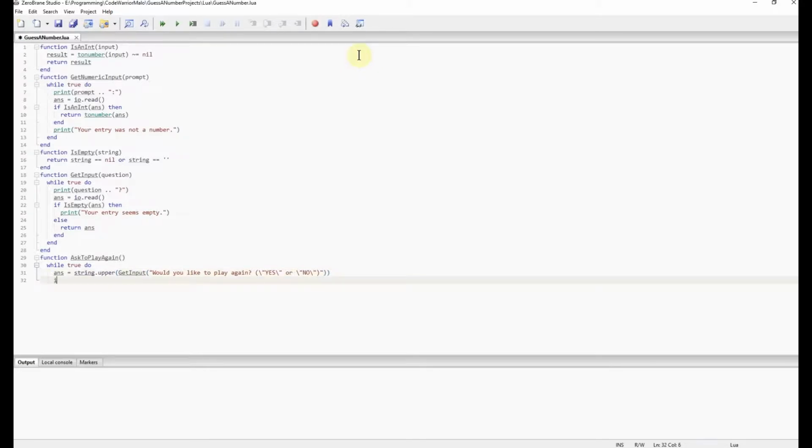All right. If answer is yes, then we'll return true. If answer is no, then return false.